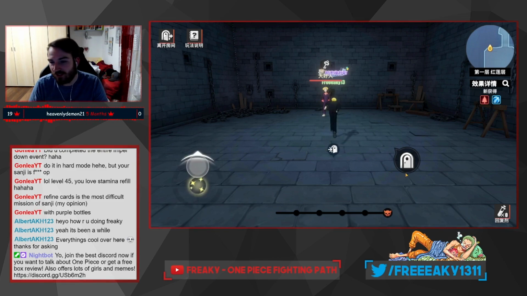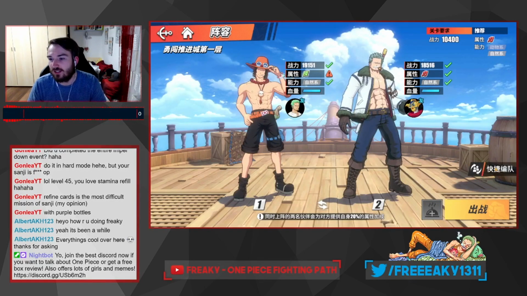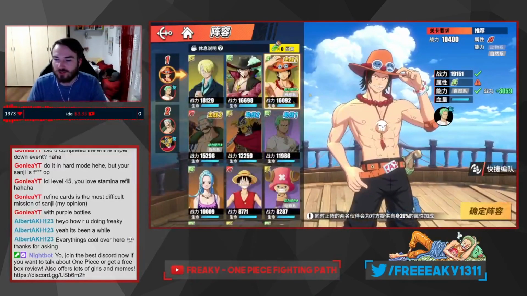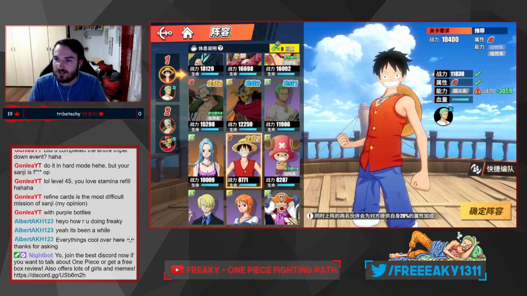Now I'm just gonna showcase you this first fight. Let me actually check what units I'm gonna use. So I don't want to use my best units immediately, so I'm probably gonna go, I need a strength unit, so Luffy is fine here.